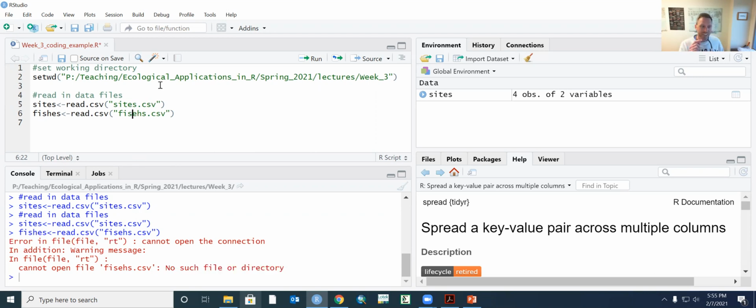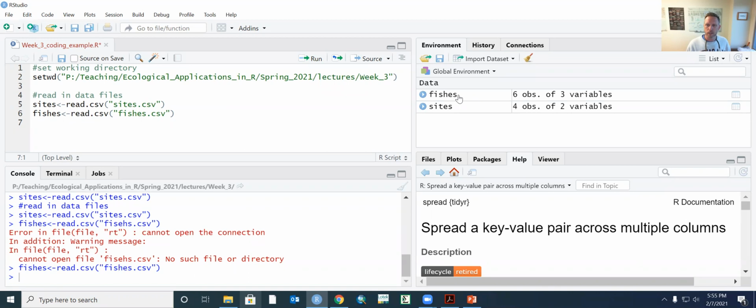You don't want to ignore those error messages, because what that's basically telling you is it wasn't able to load the file. And it's all because I transposed the H and the E there. Fishes, incidentally, is the term that we use when we have multiple species of fish. It's the plural at the species level. So I'm going to click on that and run it again. Notice that time it worked.